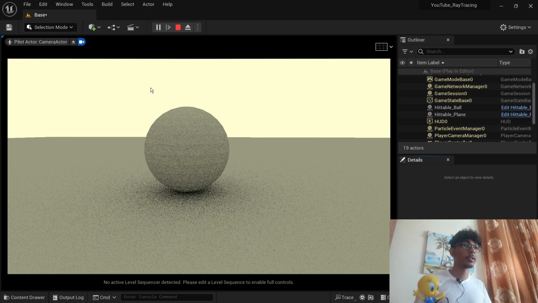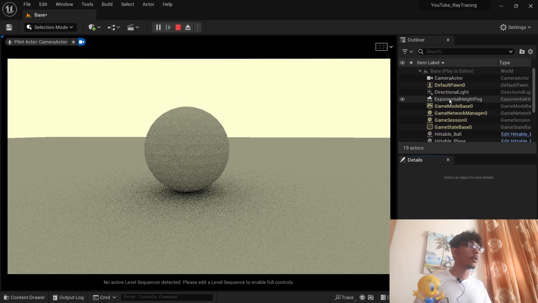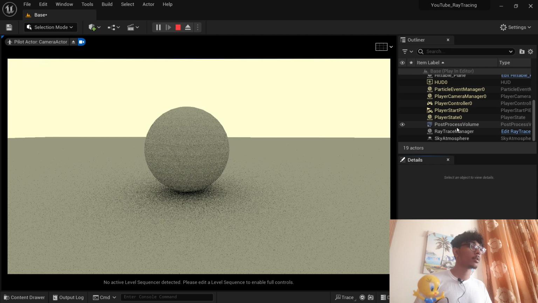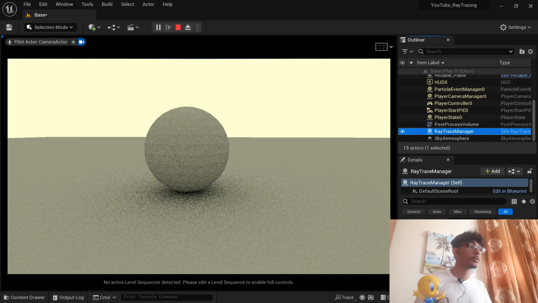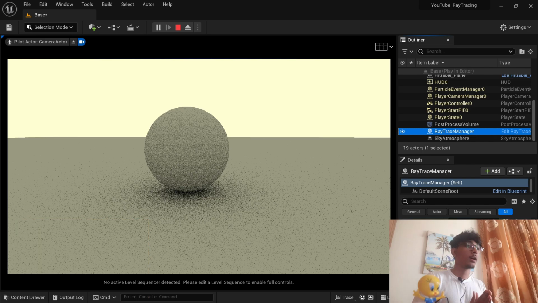So as you can see here, this kind of looks somewhat okay because I increased the resolution of the ray tracing to 4000. So the width itself is 4000. So that's why we have this nice diffuse material looking thing.